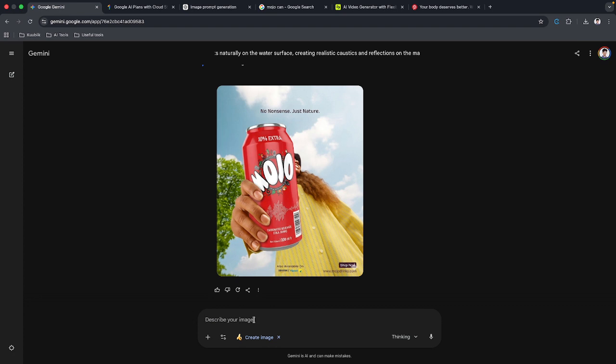So let's modify this image. I want to modify this image. All right, let's remove all the text, change the cloth color to, I believe, maroon, and I don't know, let's do white.